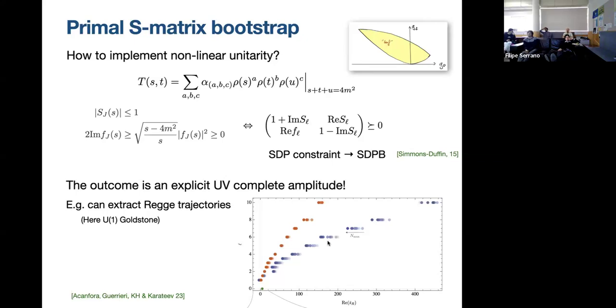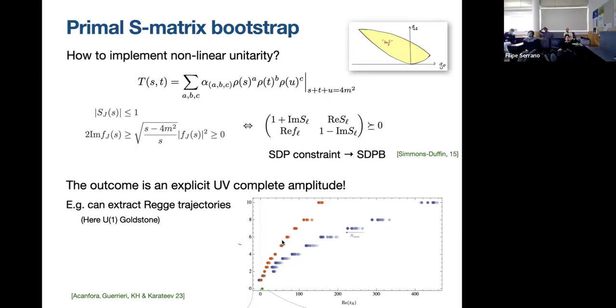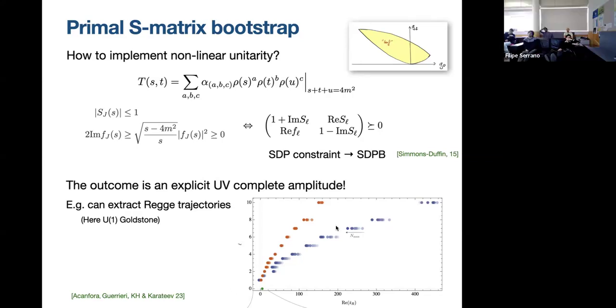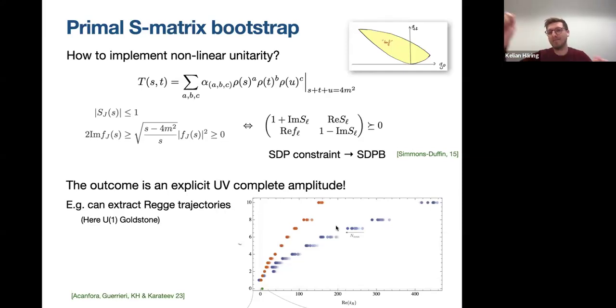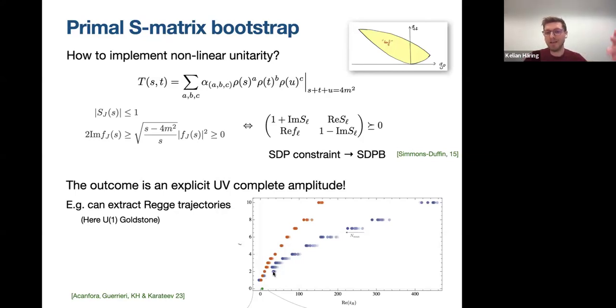Okay, I cannot see. What are the labels of the axes? Here is the real part of the resonance, and here is the spin. Oh, okay. So you see, here we go to complex spin, so we go to fractional values of spin to follow the trajectory, because here we have resonances and we want to see that they are connected in spin, and so we continue in spin. Okay. Thanks. So at fixed spin, we extracted the mass by looking at the zero in the complex plane, and we plotted that here.